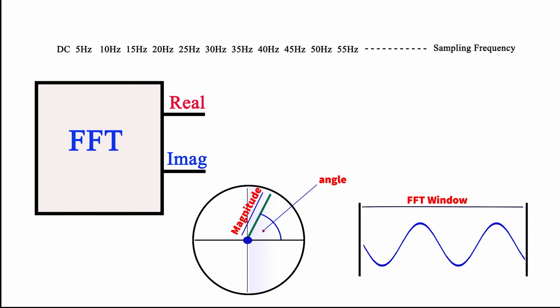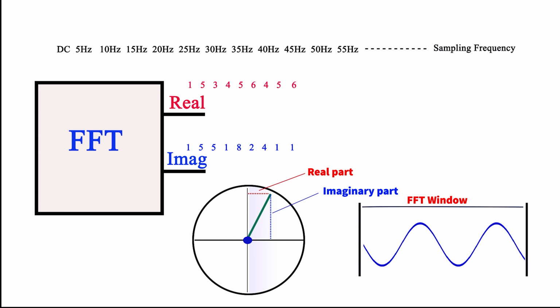window. Now, taking this a step further, instead of showing this as a magnitude and a phase, we can also show this in rectangular format. So, instead of the phasor being represented by the magnitude and the phase, we can actually show it as the real and imaginary components. So our FFT actually gives us the result in this rectangular format. So it doesn't give us the result as a magnitude and a phase, it gives us the result as a real and imaginary component. But it's really important that we understand that this corresponds to a magnitude and phase. And looking at the circle here, it's easy to see how to convert from one to the other.